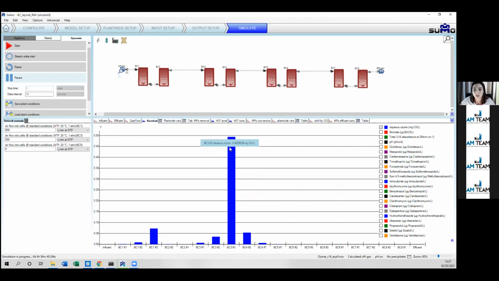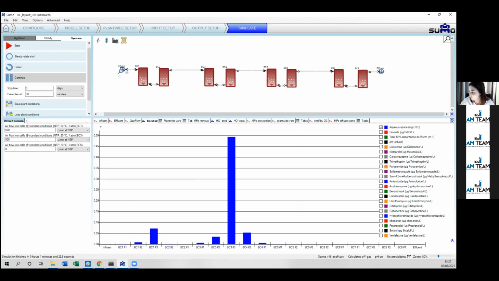Now we see that the highest ozone residual occurs in the third bubble column. So here, close to the diffuser, there is some ozone downstream in the next bubble column and some ozone upstream. There is also some ozone in BC1. What we did now, splitting the dose in two bubble columns, is letting the ozone react first with the organic compounds, the water matrix, in the first bubble column, and in this way we increase ozone lifetime downstream.